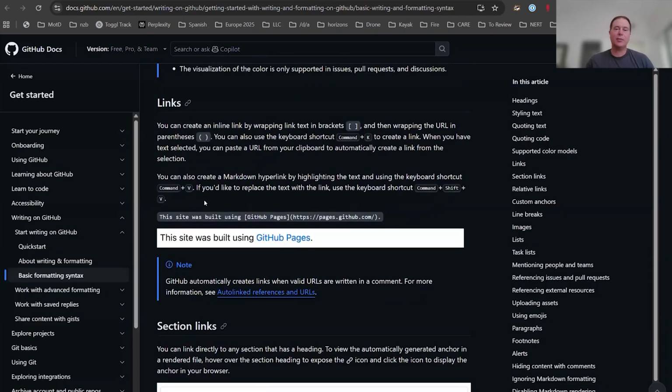Links are a particular thing. If you want to make a hyperlink that's going from your document to some other document, this is the way you do that: with a bracket, the text that you want to appear on your page, and bracket, and then parenthesis, and in the parenthesis you put the URL.